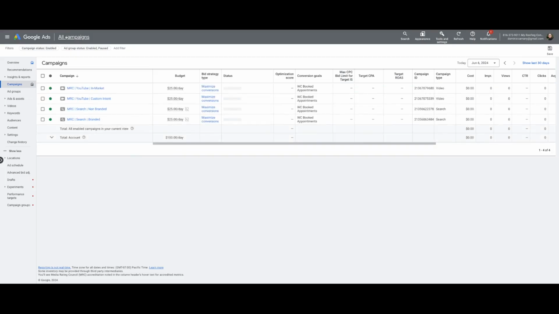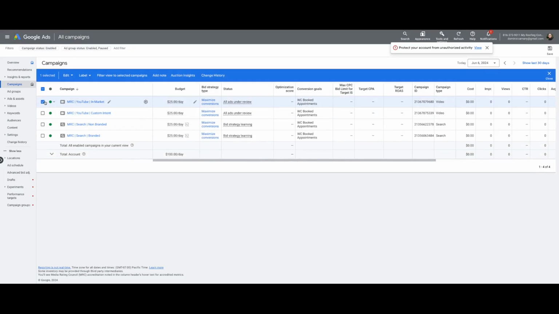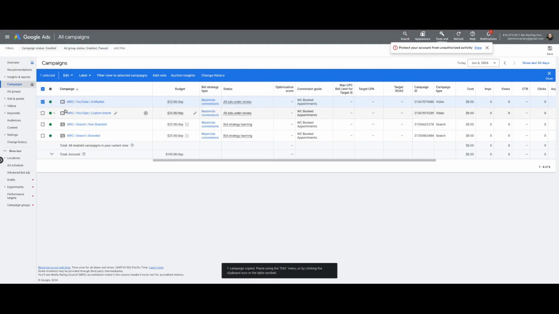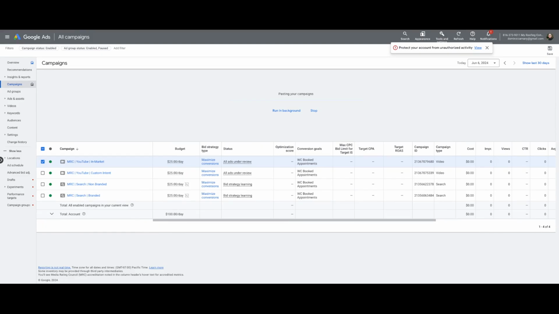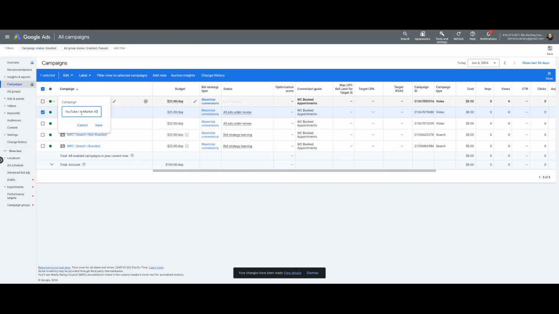So now we're going to duplicate this. We have 2 different types of audiences now that we are targeting. One is custom intent, one is in-market. We're going to duplicate this in-market. So edit, copy, paste. And this will be our last type of audience that we use for YouTube campaigns. This is going to be our affinity audience. Okay, so we see our copy here. We're going to retitle this and just call it affinity.